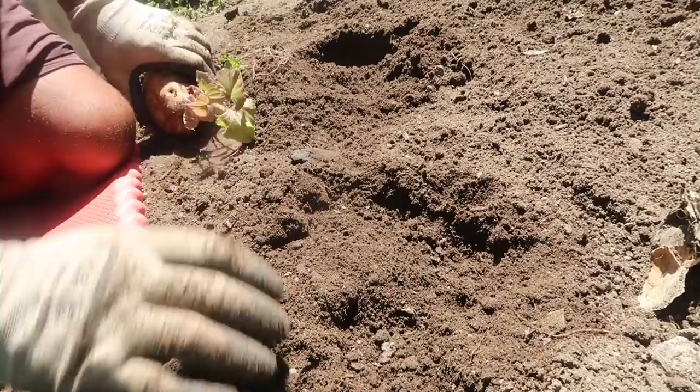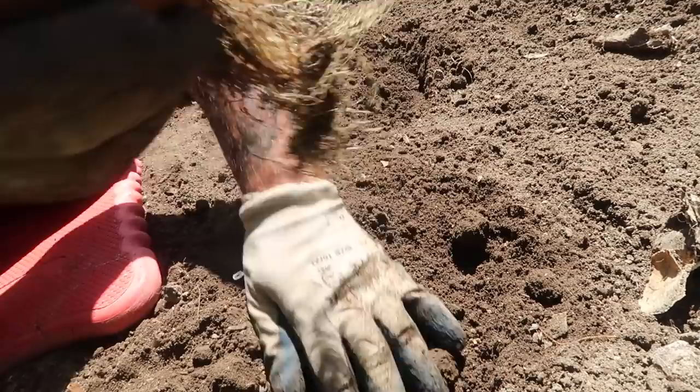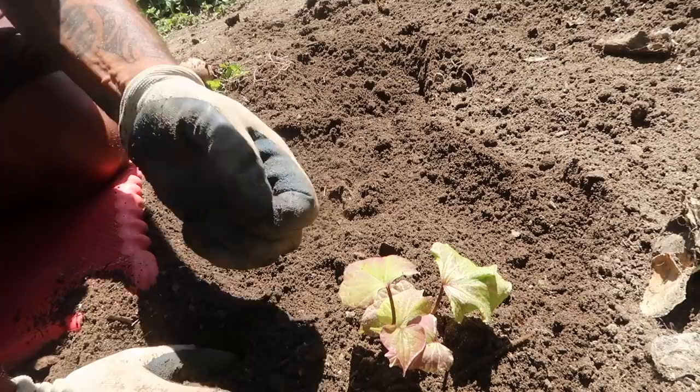Put in here some blood and bone and sheep poo. I'm just going to place them in here. I'll just have the leaves showing. Oxalis. The garden's full of it.